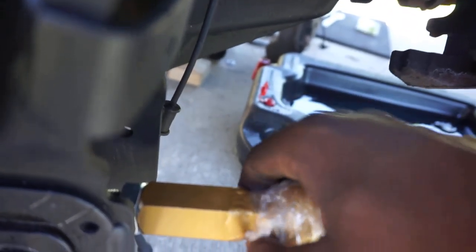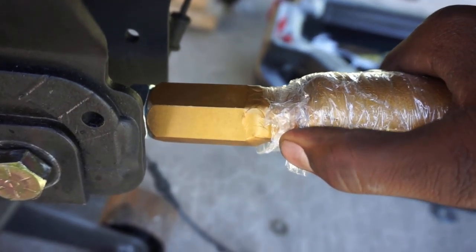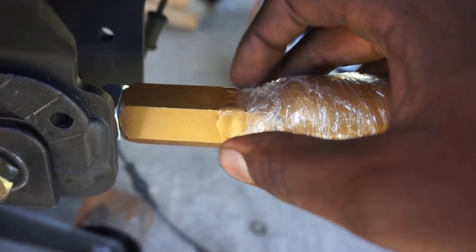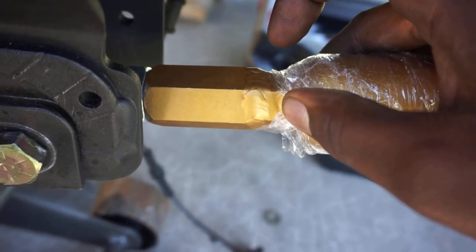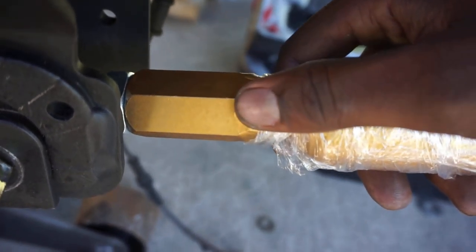Now, because my bracket was too far back, I went online and was lucky enough to find these adjuster links. It does not look like this when you buy it. But long story short, these adjuster links have a male thread and a female side thread. They're used for suspension parts. The male side thread is 3/4-16 TPI, threads per inch. So I ordered it and it was a 3/4 and it worked.